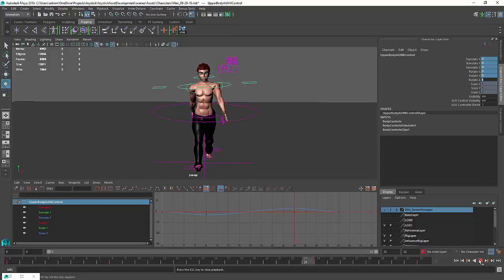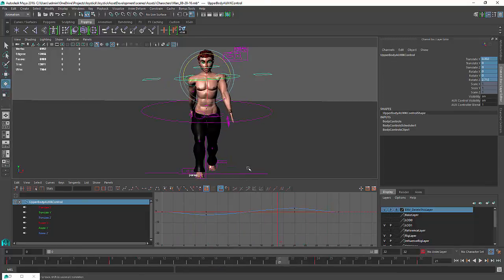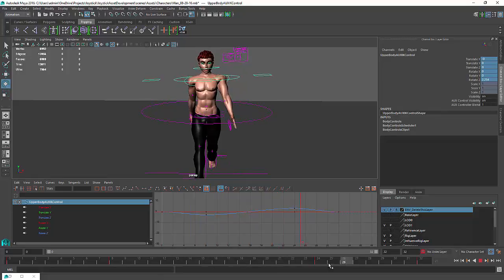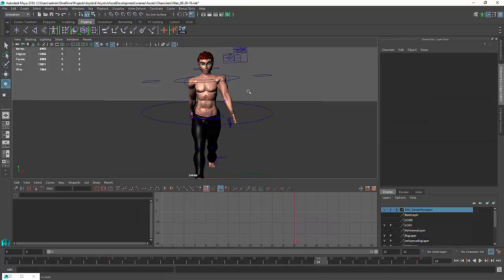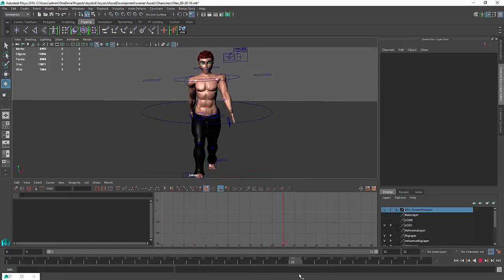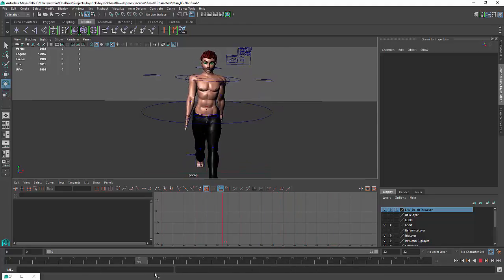Good. It's looking pretty good. Alright, so his arms are super stiff. Okay, and at least this one is swinging in the wrong direction as it goes back, so it's swinging out, and it really should swing in.